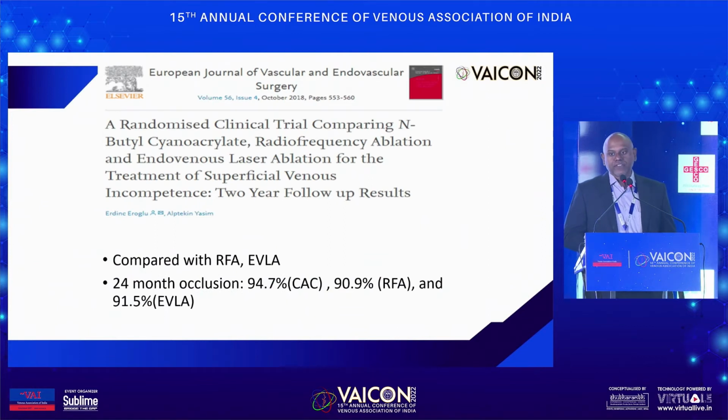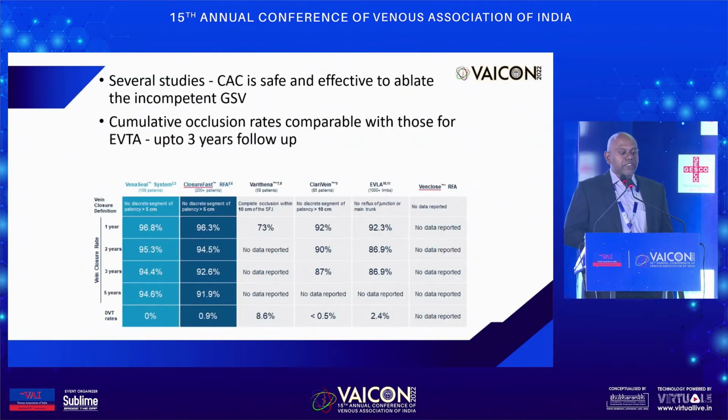So this was the first randomized control trial that compared glue along with EVLA. We see that the occlusion rates are almost the same. The key word here is non-inferior, that is what we are trying to establish. And we've seen that in follow-up up to 3 years, the occlusion rates are as good as EVLA and RFA. So it's safe and effective to use.